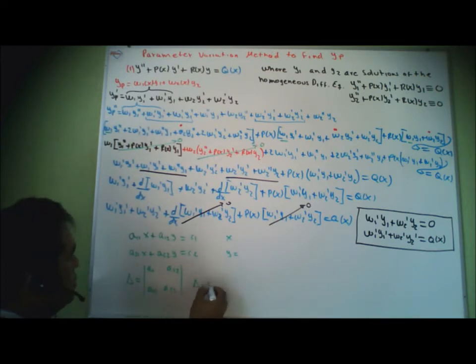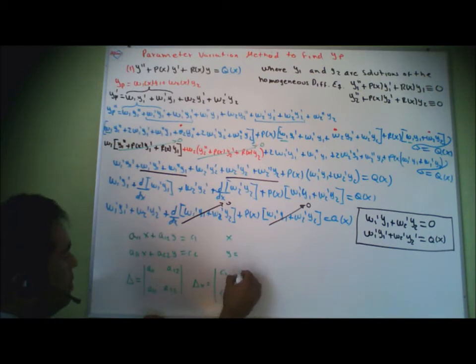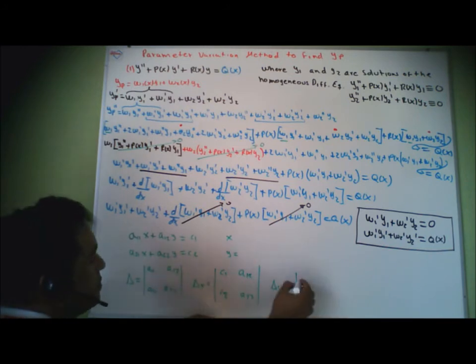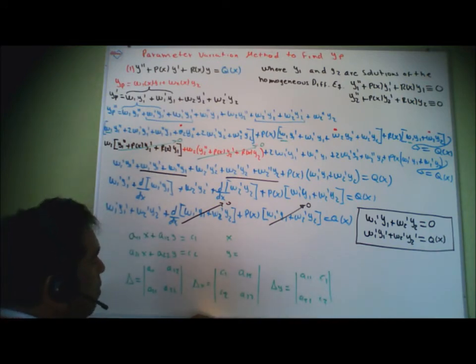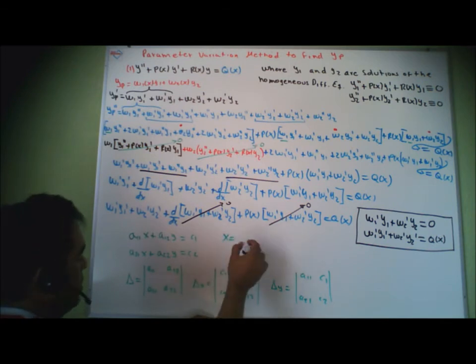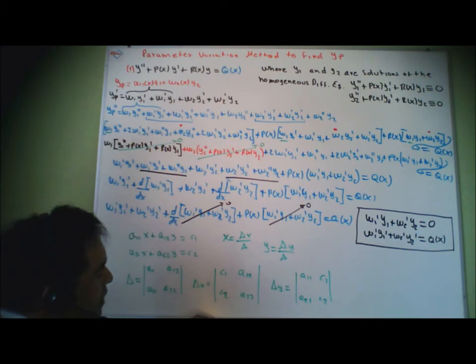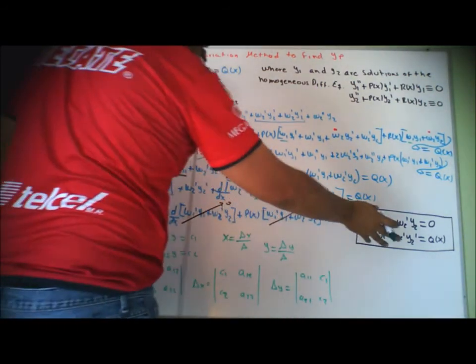And then delta x is going to be, you replace C1 and C2 with this coefficient, so it's going to be C1 and C2, and the only thing left is A12 and A22. So it's the same determinant, but the first column you replace it with this. Now delta y is the same procedure, but you replace the second column, so it's going to be A11, A21, and then here C1 and C2, and that's it. Now to find the value of x, you just do delta x divided by delta, and to find the value of y is delta y over delta, and that's how you calculate the values of x and y. Okay, so we are going to use this principle but apply it to this system of equations.